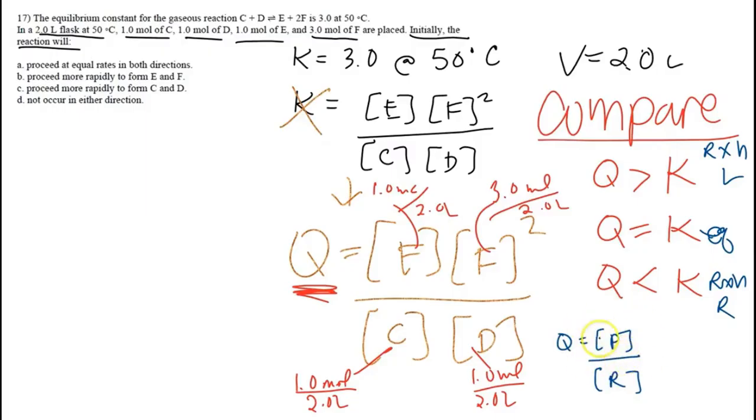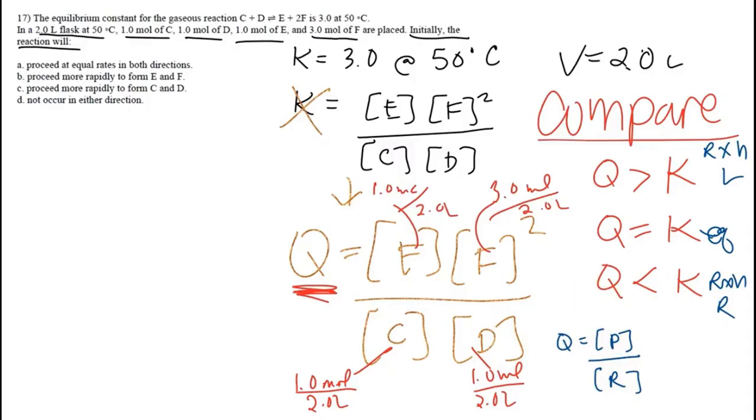What do you need to do? You need to get rid of that product. We're talking about equilibrium, so I need to decrease my products in order to get back to equilibrium. If I decrease my products, I'm going to effectively increase my reactants. Now let's look at if our Q is less than K. That means we probably have something like 1 over 10 or 100, which gives us a small number, meaning our reactants are increased. We have a lot of reactants. So in order to get back to equilibrium, we want to decrease our reactants. That allows our products to get back to the value they need to be at for equilibrium. And so the reaction is going to proceed to the right.